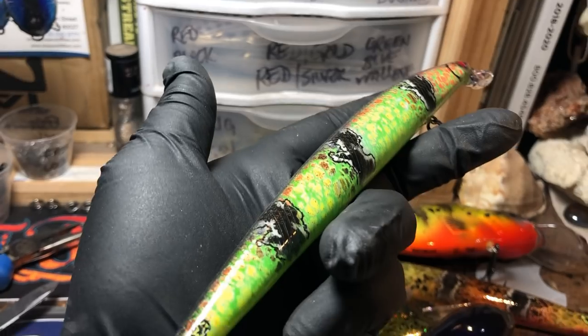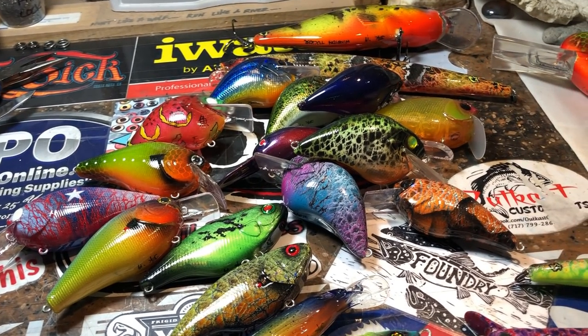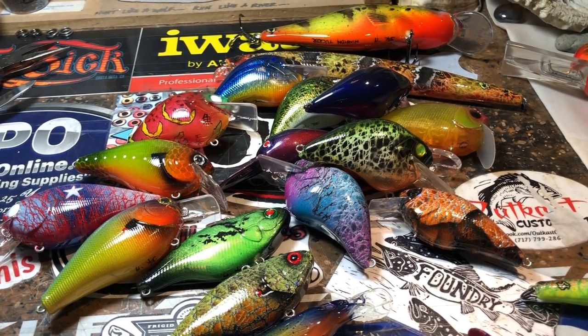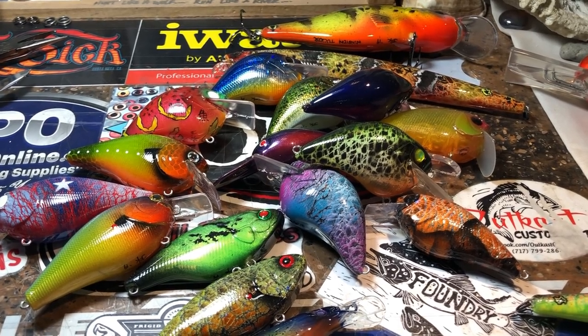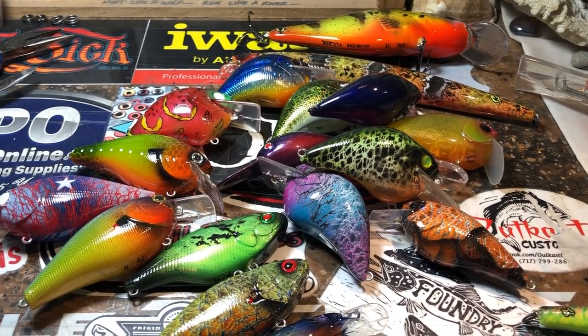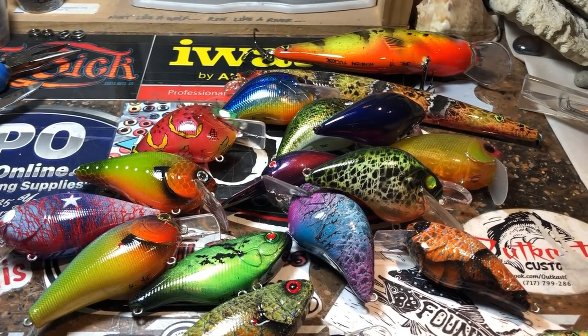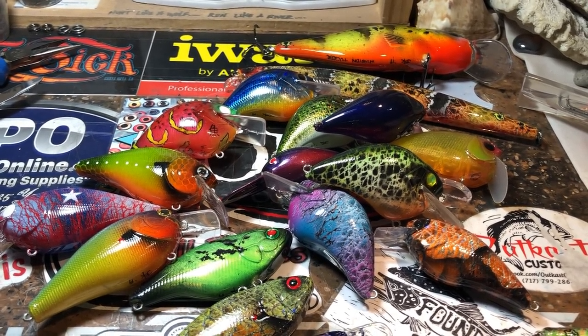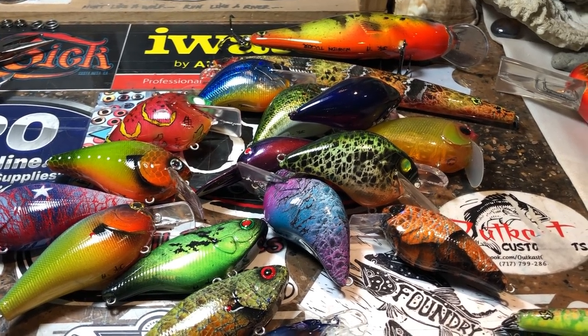Lots of fun. And that, ladies and gentlemen, is the juice to get you through your weekend. Lots more to come. I've got fishing videos to put up that I still haven't had a chance to do because we've been slammed here in the shop. I am going to sneak out at some point and take advantage of that beautiful, beautiful spring weather. This is one of my favorite times, if not the favorite time of year for me to fish. Can really get those big ones that are getting ready to spawn.